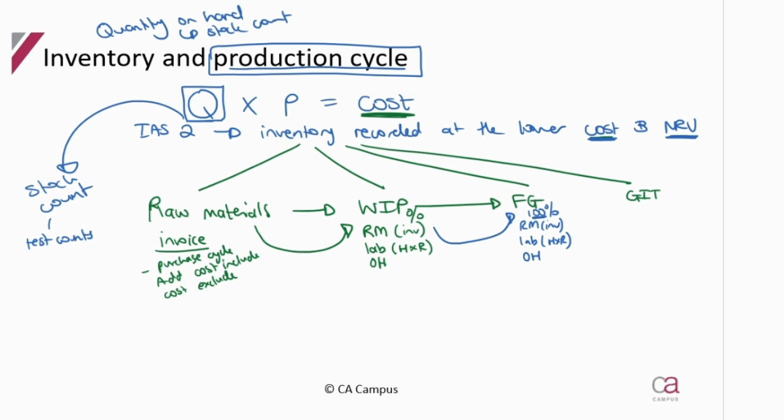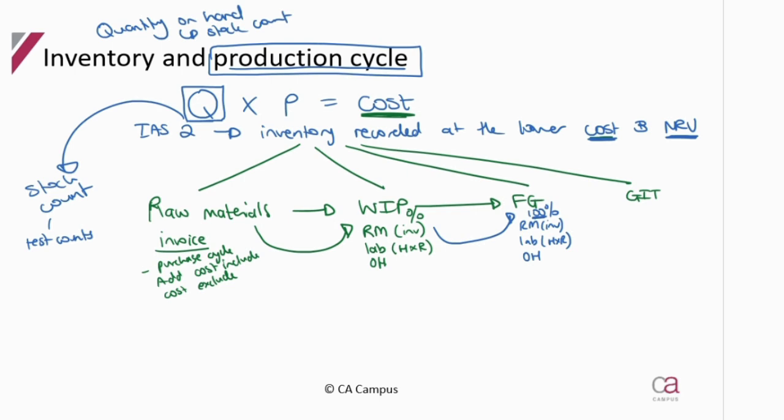Guys, where you struggle here is you generally look at a finished good in terms of a non-production cycle where they purchase inventory whole. And then there's a cost for it. They went and they purchased their Samsung phone and they paid 10,000 Rand for it. And so you see the finished good being 10,000 Rand. But that's because you purchased a finished good.